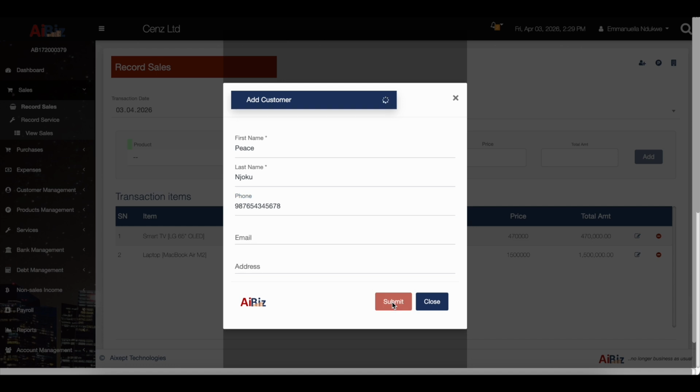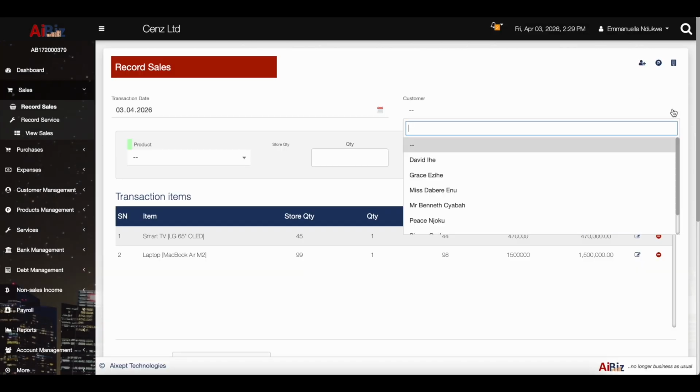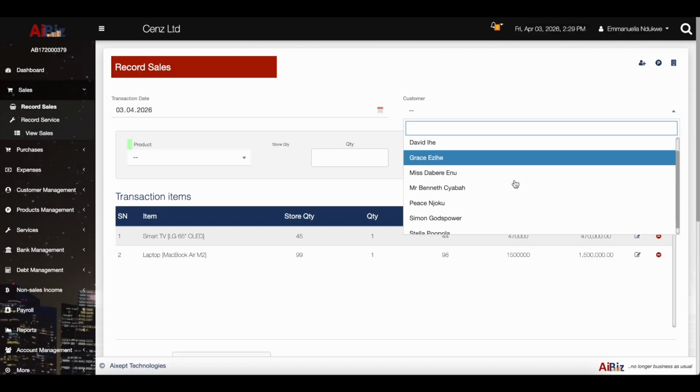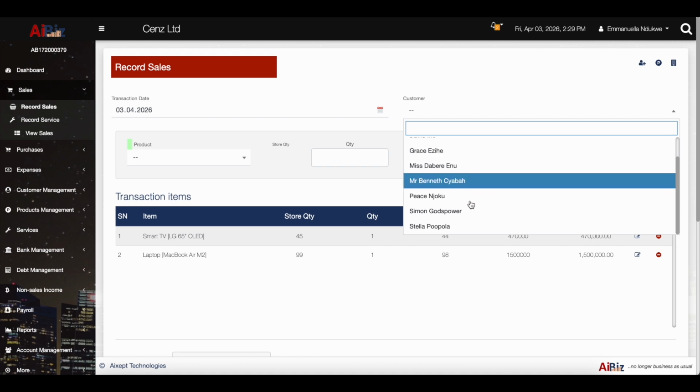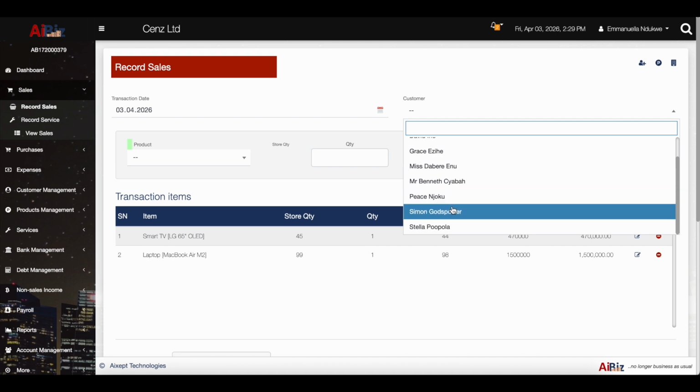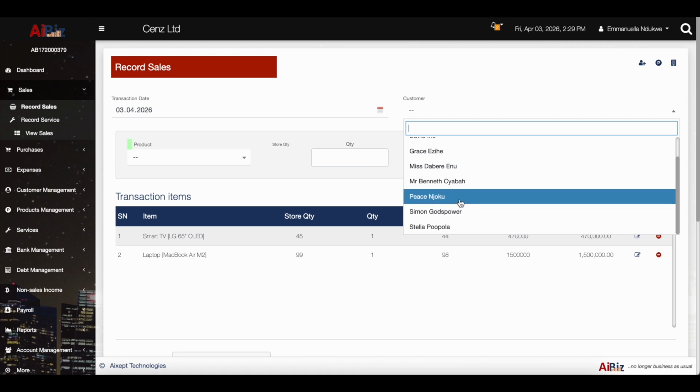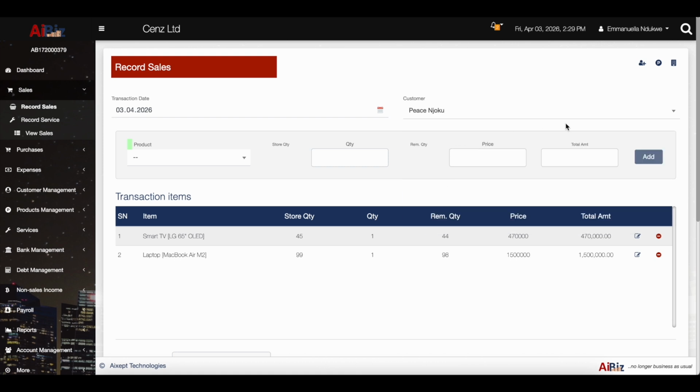Now you can go to this list. We already have some existing customers in the system, so you can see the person we added, Peace Joko, is already available for us to select. So you select this customer, and now you can make transaction with this customer.